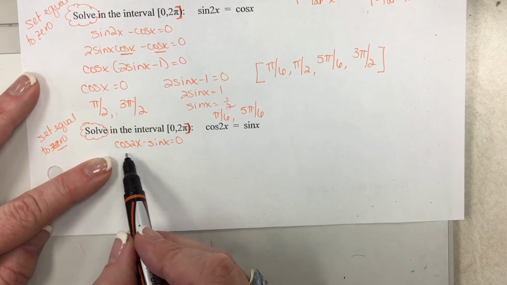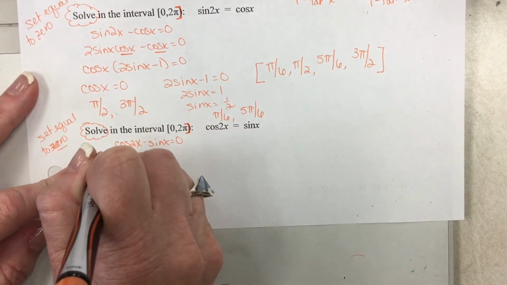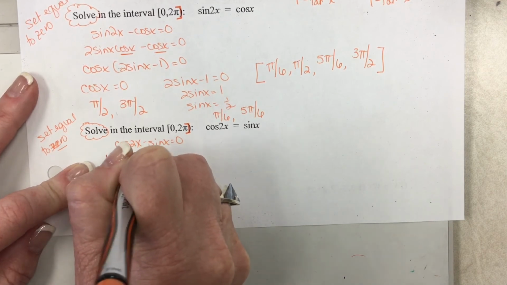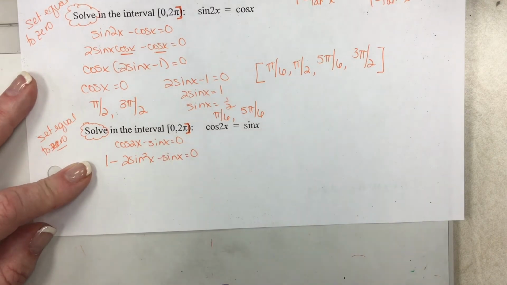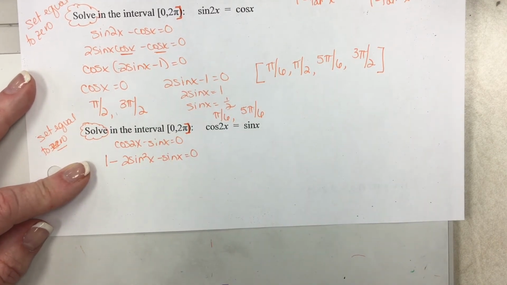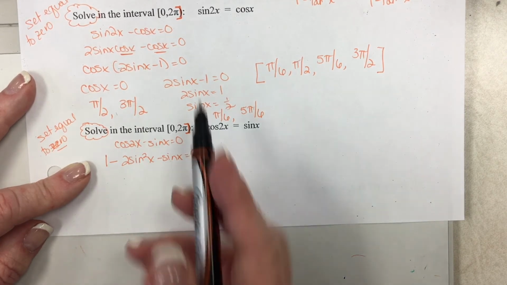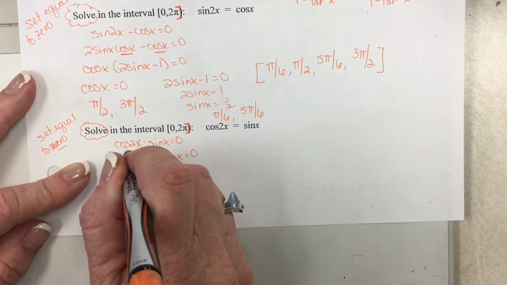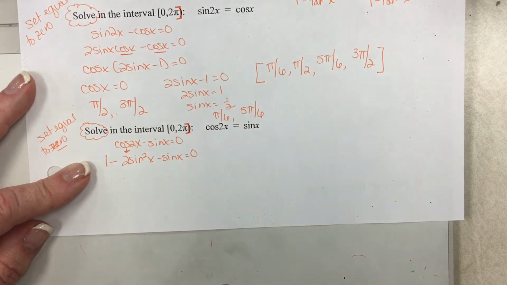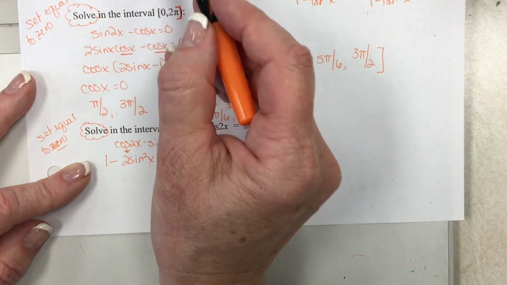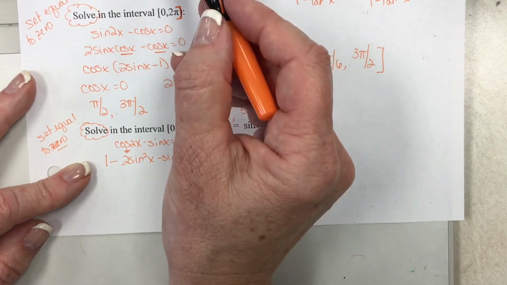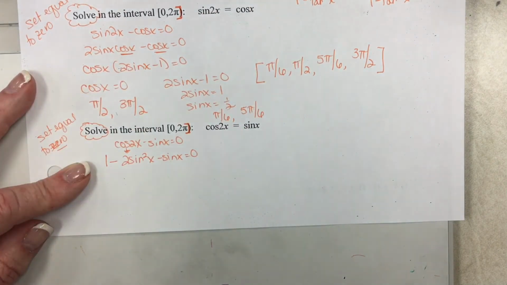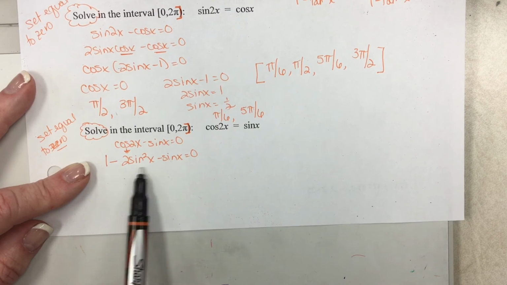Okay, so here I go. Cosine of 2x is now going to become 1 minus 2 sine squared x minus sine x equals 0. The cosine 2x is this double angle 1 minus 2 sine squared x formula. As Caleb was asking, each one of these can be proven, but it would take a little bit of time, so I'm not going to do that on video. So I've got 1 minus 2 sine squared x minus sine x.